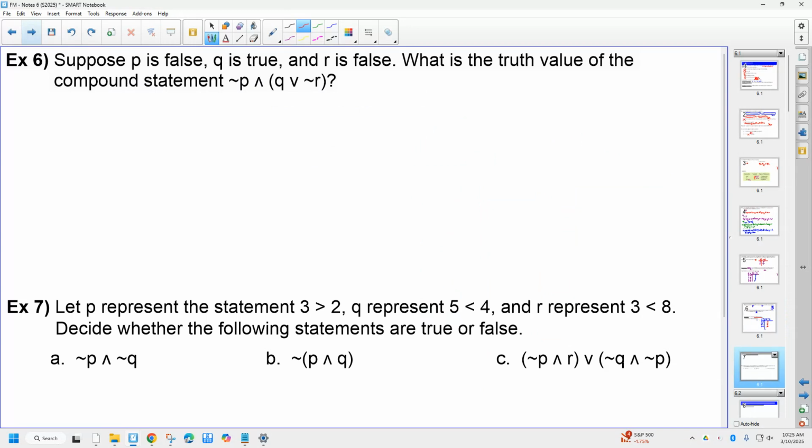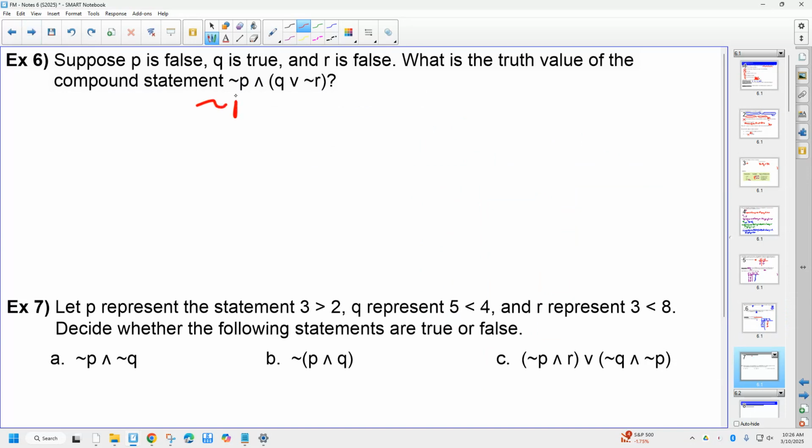Number 6, suppose P is false, Q is true, and R is false. What is the truth value of the compound statement not P and Q or not R? So don't try to do all of this at once. Let's just break it down. P was false, right?